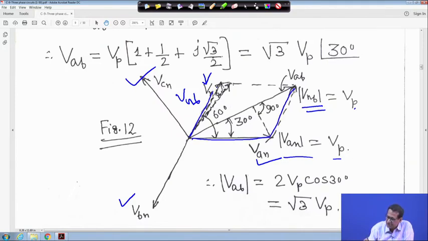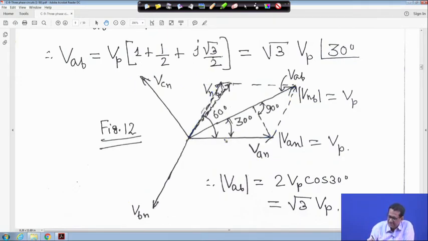So this voltage magnitude is VP, and this one, parallel to this, you draw it here. This is also VP. That's why it is drawn here, and the dashed line is shown. Now I'm clearing it. Now whenever you draw this parallel and make this resultant, this will be your VAB, whatever we have got here.